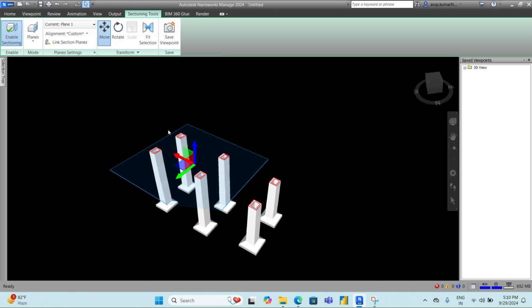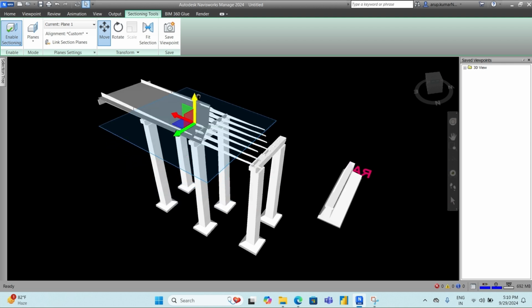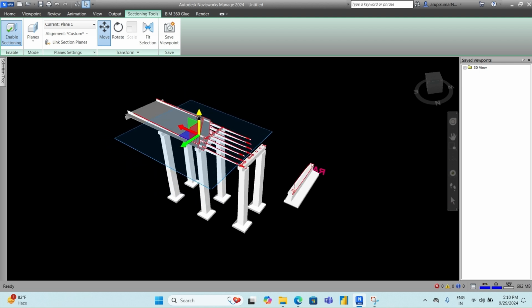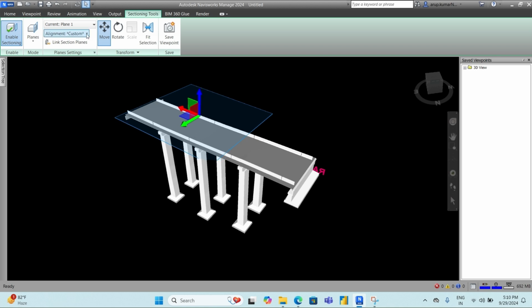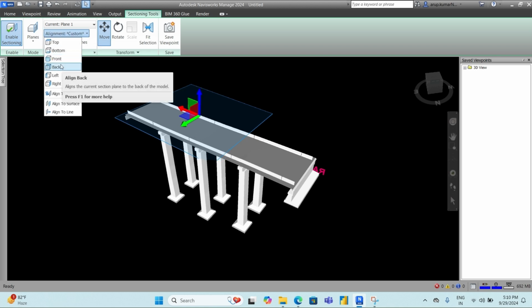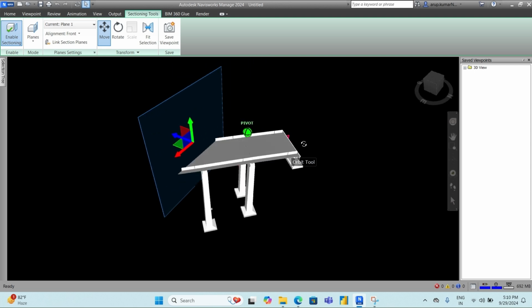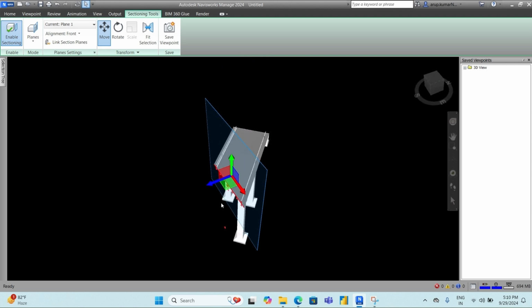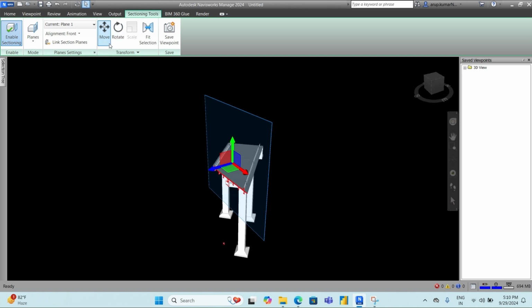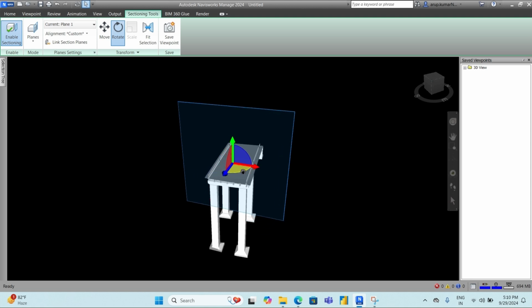Now again you can move and you can change the plane to front. Now you need to rotate the section arrows. Okay, fine.